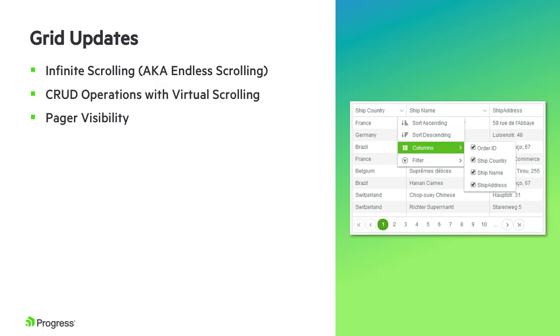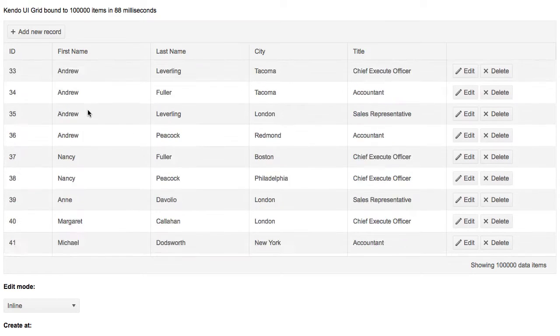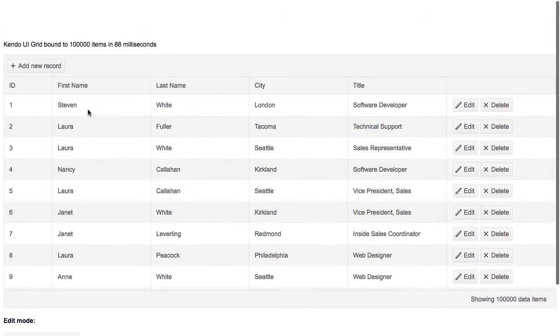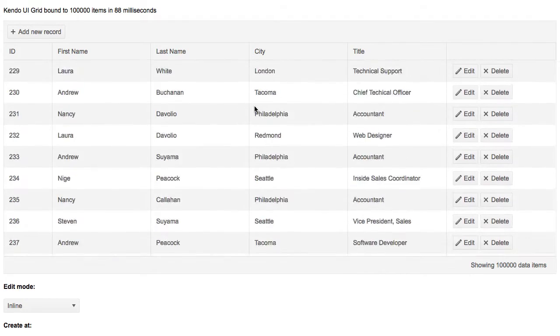While we're on the topic of scrolling, I'd like to highlight another update to the grid that enables support for CRUD operations against one that employs virtual scrolling. Virtual scrolling was introduced in the previous release. It's a feature that's super useful when working with large amounts of data in the grid. In this scenario, fetching and processing of this data at once would impose a performance penalty due to limited browser resources.